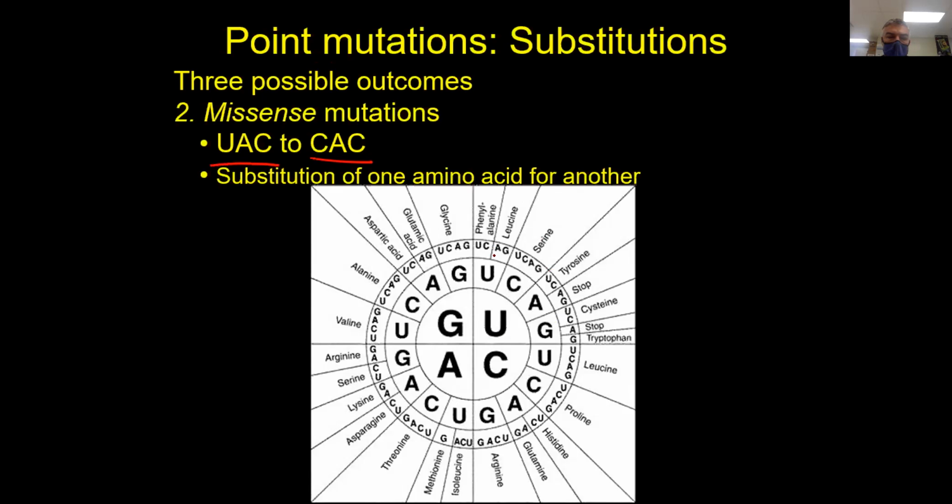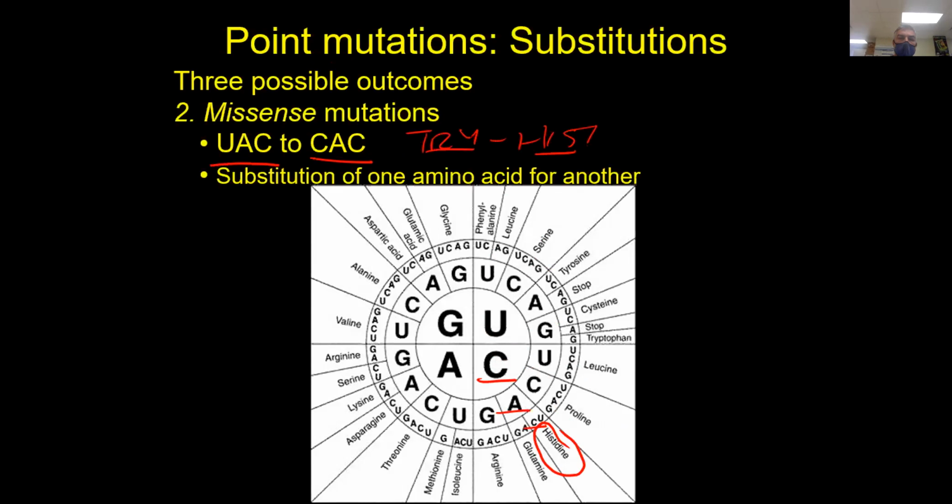What does CAC code for? Yeah, histidine. Right. So I went from tyrosine to histidine.